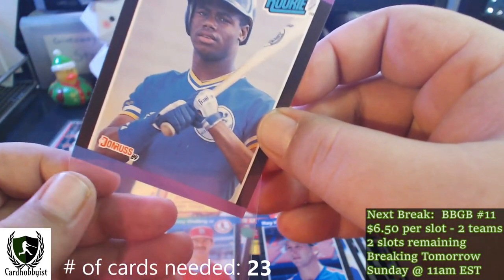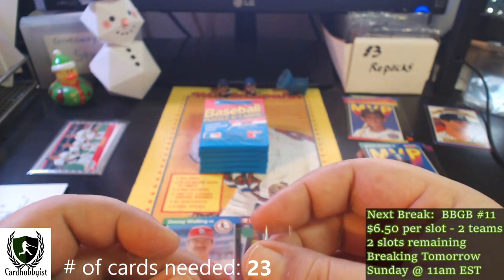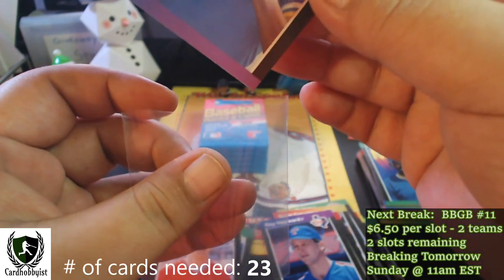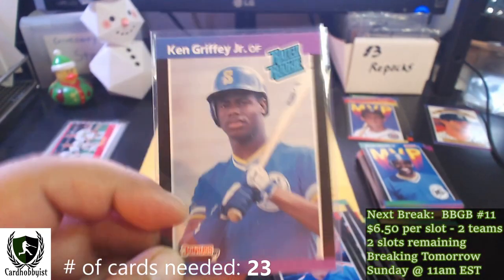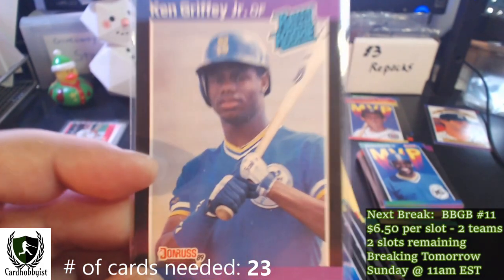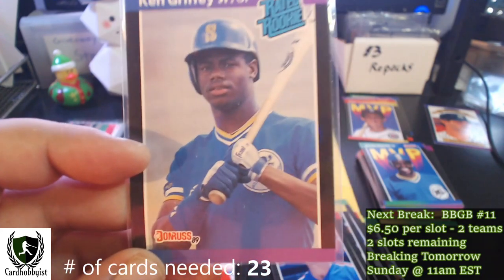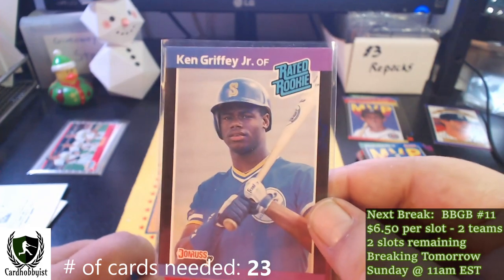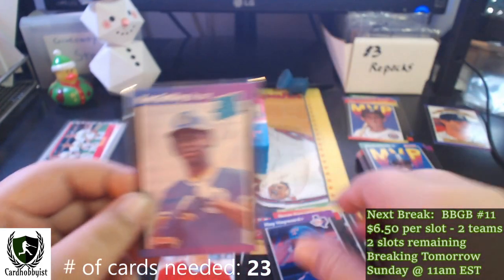Thank you, thank you, thank you, Mr. Danny, for giving me the opportunity to pull this card. It's taken me a long time. Finally did it. A 1989 Ken Griffey Jr. rookie that I pulled out of a pack on my own. Freaking awesome. Behind Ray Hayward.